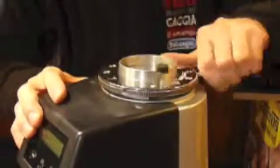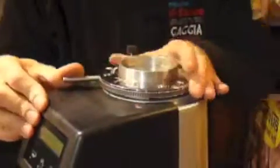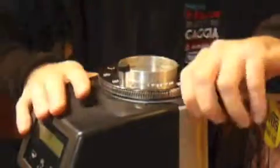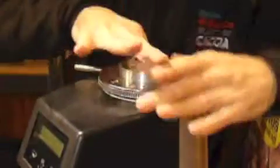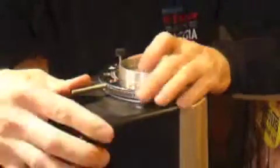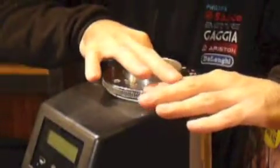Now, this is where it gets tricky. You have to screw it in until the motor can't run free. So push the burrs, the bottom burrs, with your finger. They should be turning. So we want to turn this until they don't turn anymore. But don't crank it right against it. You don't want to ruin anything. You don't want to ruin the cutting edge. Here we are. So now it's not moving anymore.